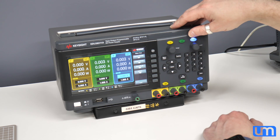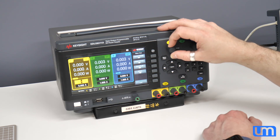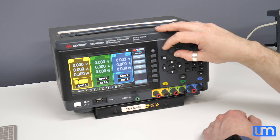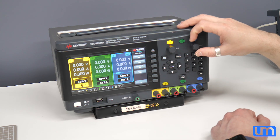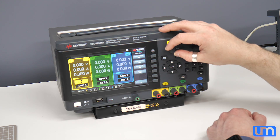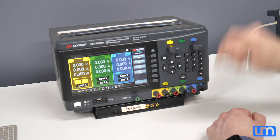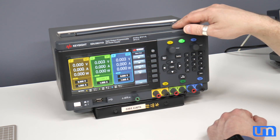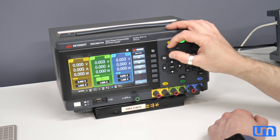We've got selection of the channel, voltage up and down, current up and down. Voltage up and down defaults to the middle. Why is it defaulting — or does it remember where it was? I can do 5 volts, 5 amps. It's going to be annoying if I want to adjust it and it goes to the middle every time. The increments work in tens, and that's why it puts me to the middle. I wonder if I can just go 5.00, enter. I can. So it's defaulting to volts. I should be able to just go 12, enter.